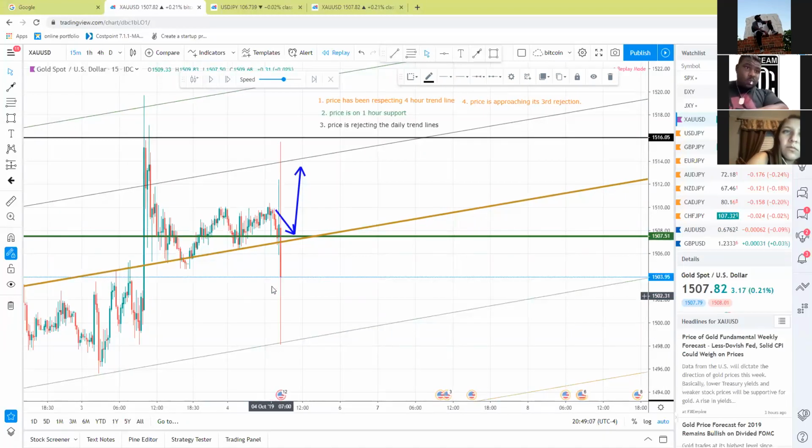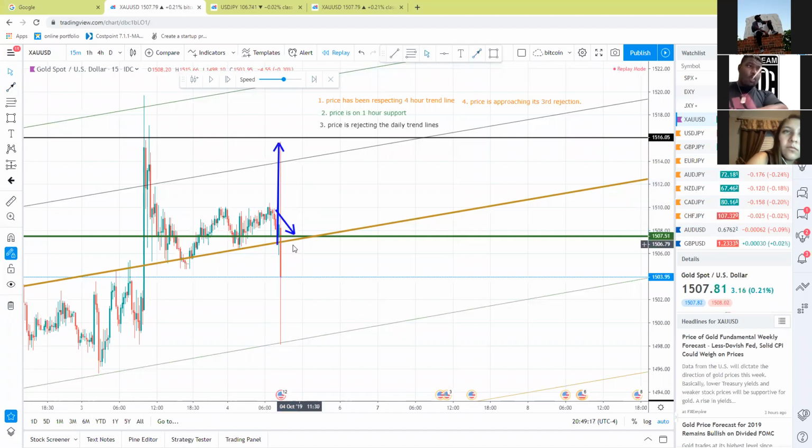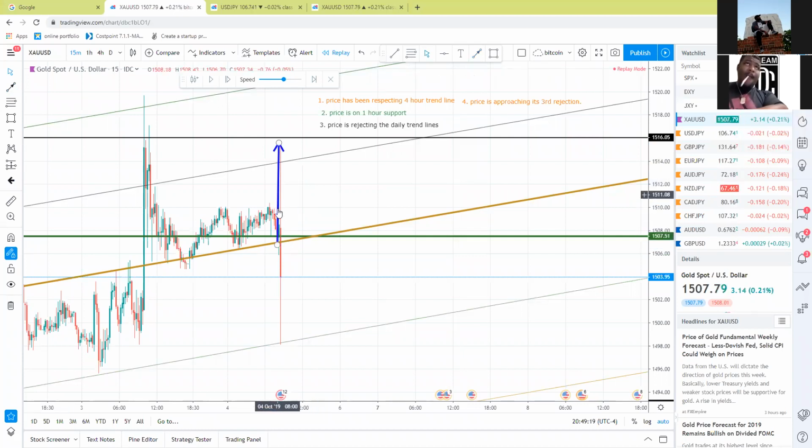Next candle, you see that it went both directions, but what actually happened right here was, I remember this from Friday, price went all the way up here, rejected this daily trend line. Again, that's another opportunity for you to make money on it. If you held it from the first time, it went to this daily trend line and then fell off. By you having this information, you could have had your take profit set right at this daily trend line right here, right where price is at. Your take profit could have been set right here.